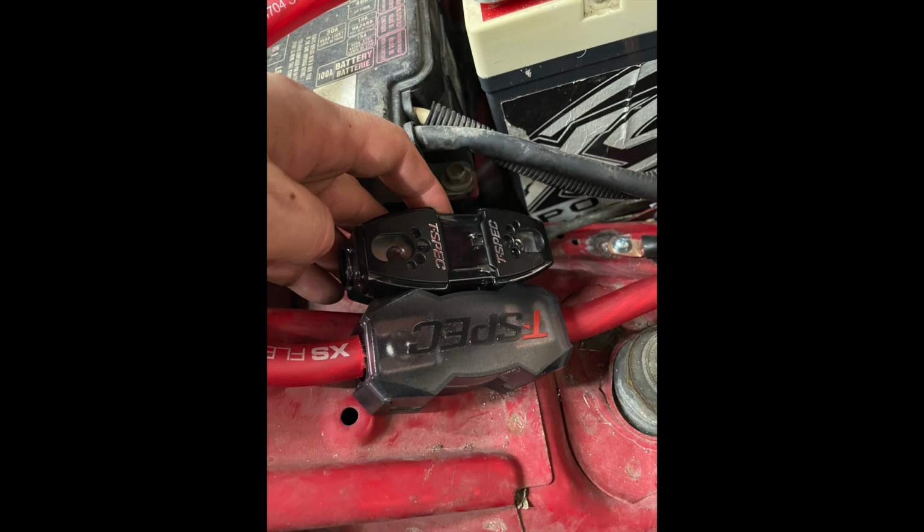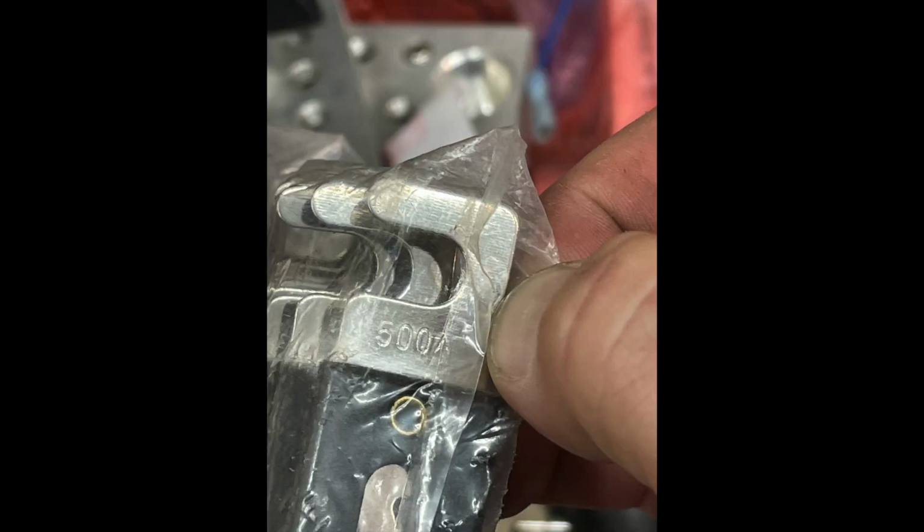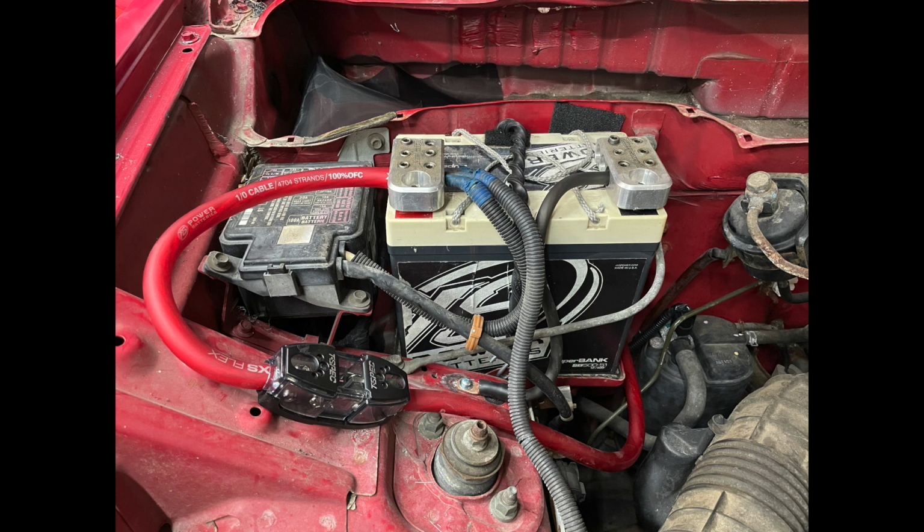Digging through my drawer there, I have this huge stack of 500 amp fuses from when I used to do fun stuff. And this was how the underhood wound up. Super bank under the hood.